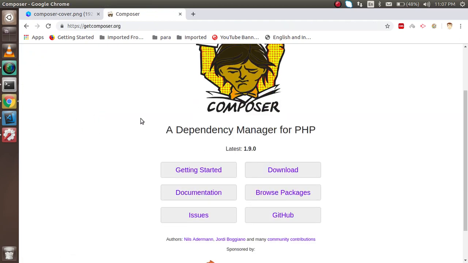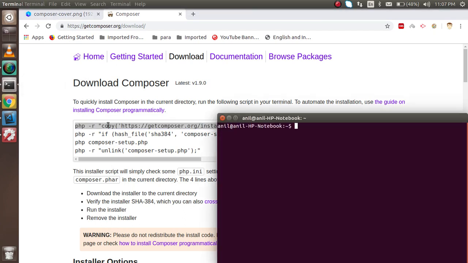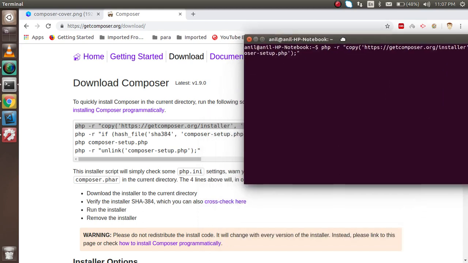When you load it, you have to go to the download link, and here you will find some commands to download. Just copy all the commands, and one by one you can run them on the command line. So just run the first command, and let's discuss all the commands during this installation.